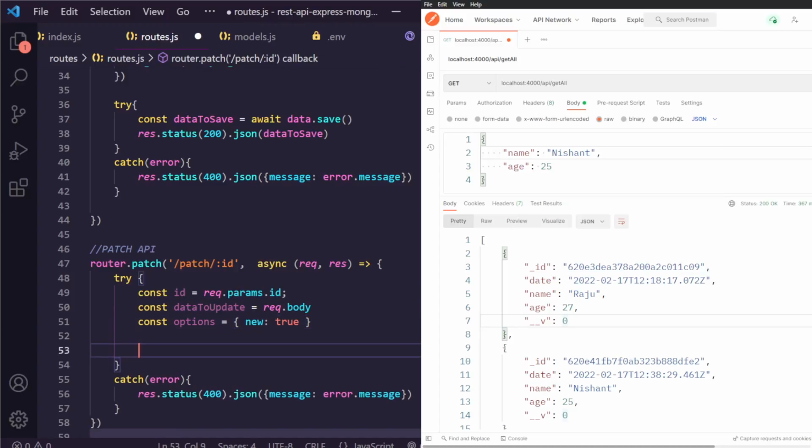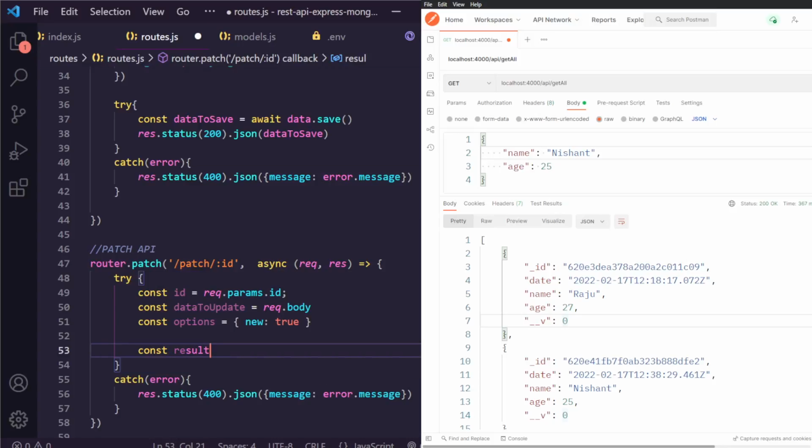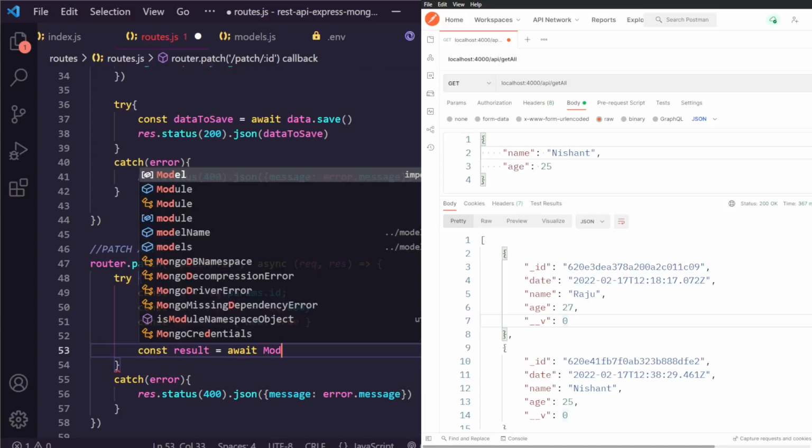So we have now three constants: id, data to update, and options. We will use these three things to update data. We will create a constant first to get the results after updating, so it will take an await. Then we will use the model to update.